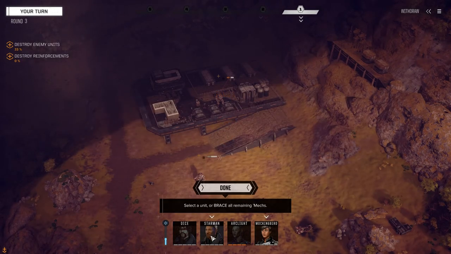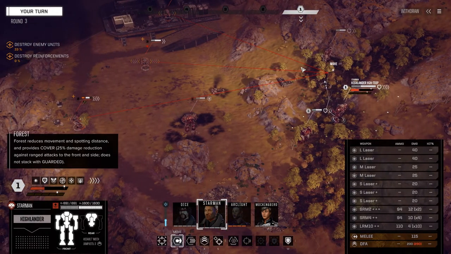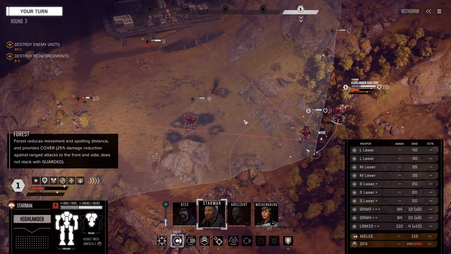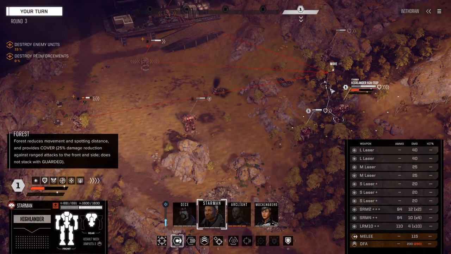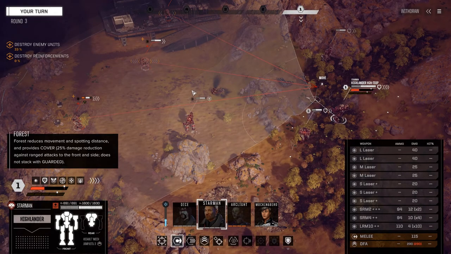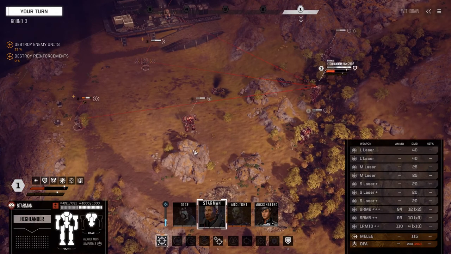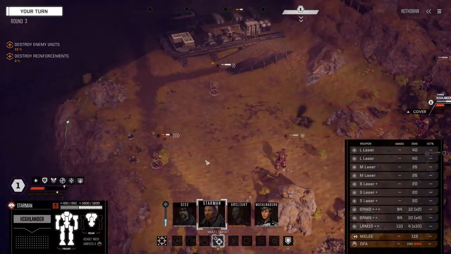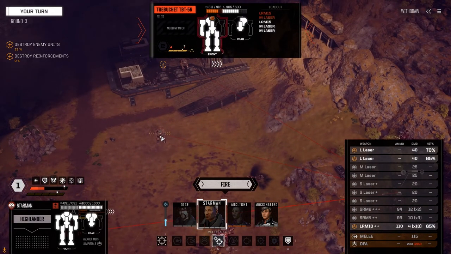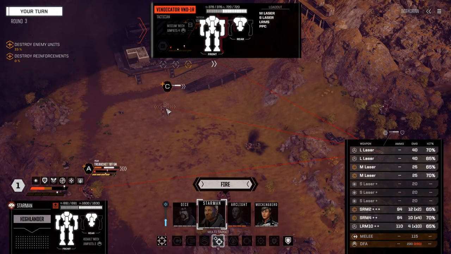He's very... What can I do for you? Likely to get knocked on his butt here in about 2 seconds. I think I'll just move you to here, I guess. Got it. And let's try a multi-target. Go for him. Go for him.